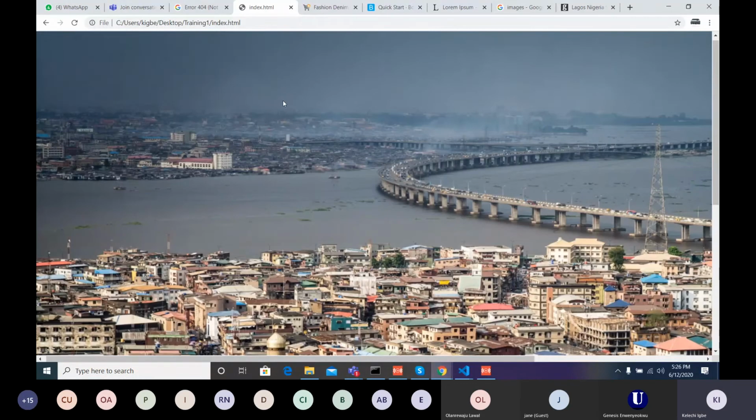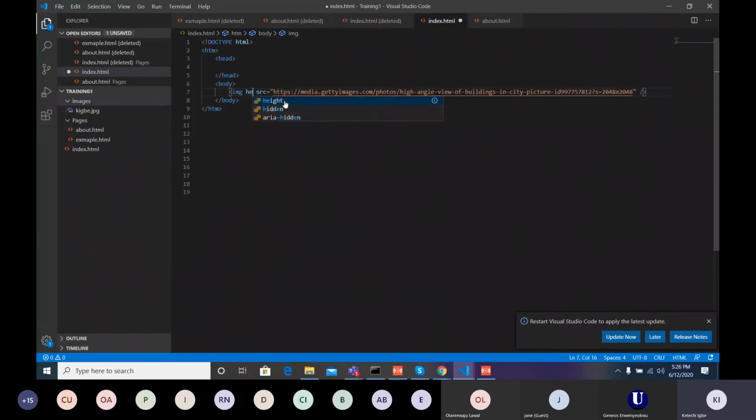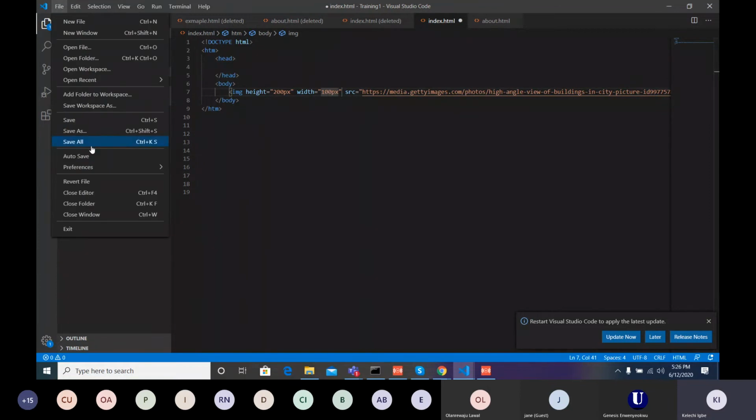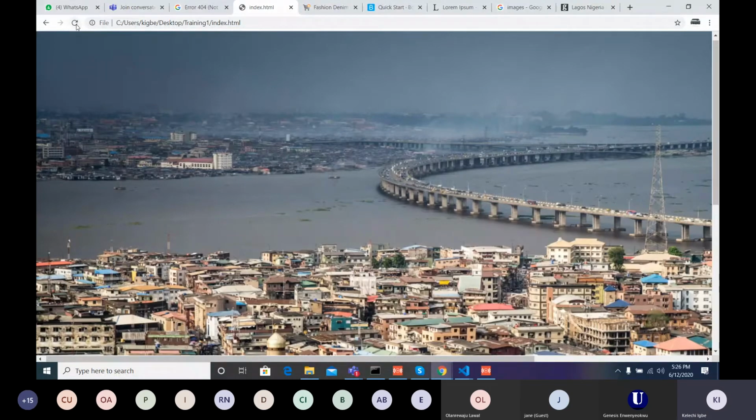Let's right click. Okay, let me reduce this. Let me reduce the size of the image. Let me give the height to be 200 px, and the width to be 100 px. It doesn't show us how the image comes. So if I now come here and refresh, and right click on my page, I select view source. Okay. So what really happened here is that this image now is being called on the go.